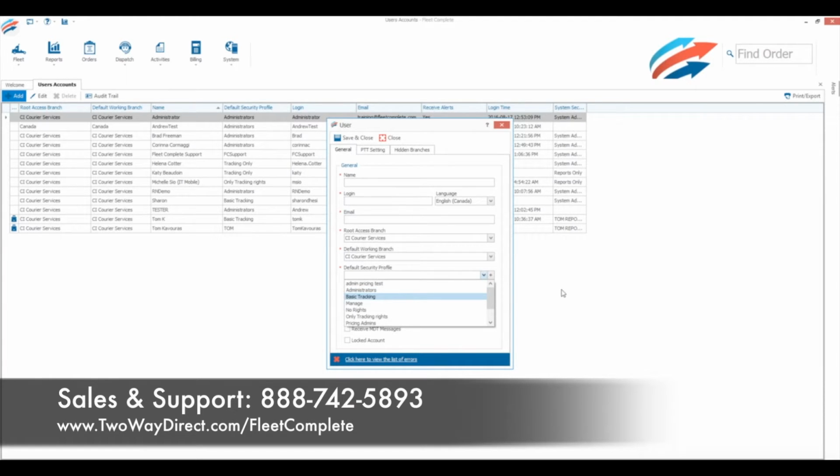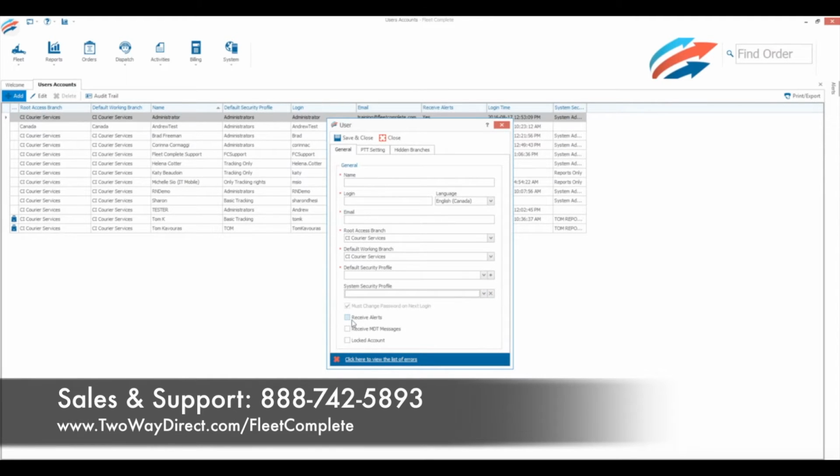But in addition to security profile, we can also associate the user with a system profile underneath the security profile. Now, the system profile is something that you may want to reserve for individuals in a management role, because it does affect the global entities of the application. For example, things such as reports, user accounts, and device data settings.